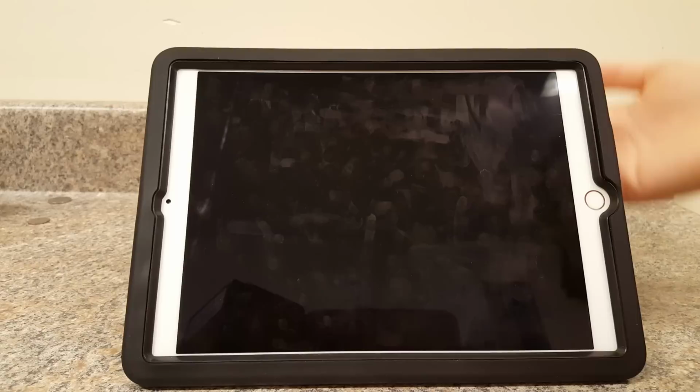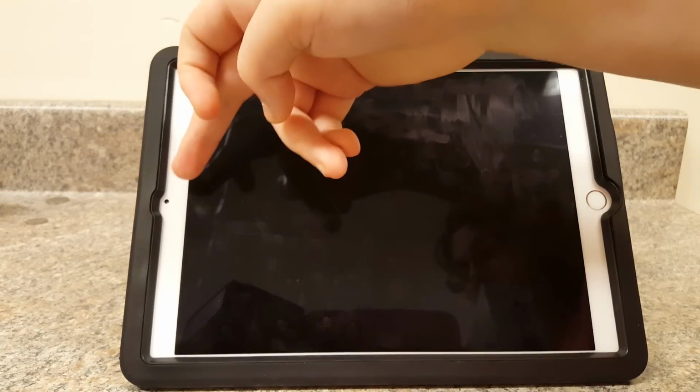Right now I just have a black case on here that I got from Five Below. This is the case for actually the iPad Air 2, but you could use this if you want to. I'm only using it temporarily till I get my other case, because that's not going to be in for over a month, so this is just temp. Like I said, just a normal black case with the stand in the back. So I'm going to get started and show it to you.